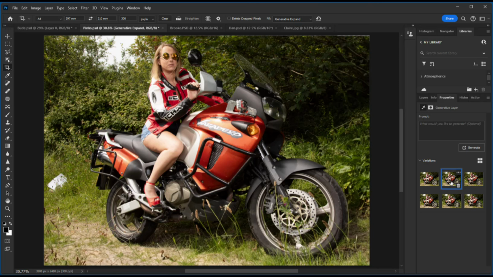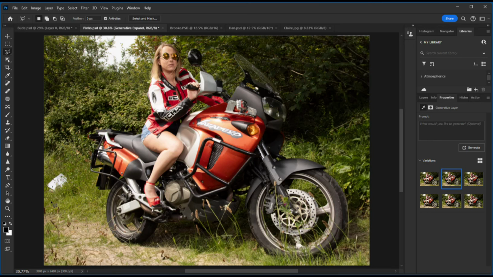So I'll settle for that one. So you can choose from the options that it offers you which one you like. And as you can see, the results are pretty good. As with the content aware fill, you can also use it to get rid of things. So we've got this thing down here, I don't know what it is, a piece of paper or something. You can use that in the same way as you can with the content aware fill.